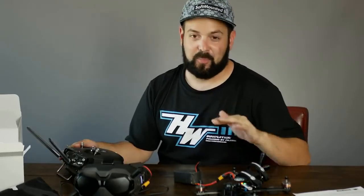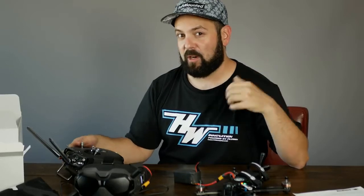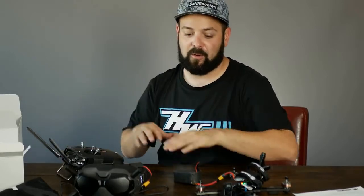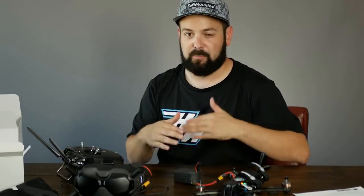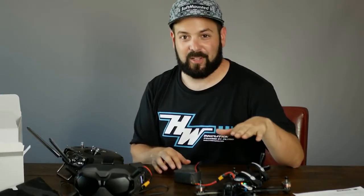On the bench, it's completely normal for it to do that. It's just because of the way the gyro is meant to work. It's supposed to be suspended in the air. When it's sitting on the ground, it's just building up this error. So long story short, don't be concerned about that. It's not going to run away in the sky when you put props on it.